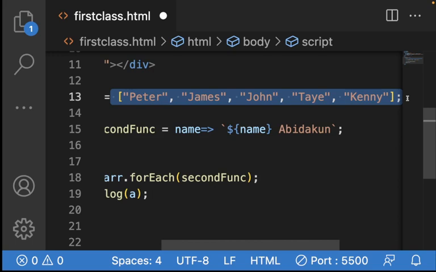Good. Imagine a scenario whereby on your page you are fetching the names of users from the back end. But on this particular page, you only need the first three letters of each name. So if we alter this array so that we have only the first three letters of each name inside it, then it's a problem, because if you need to send it to another page, it's going to be sending that array with the first three letters alone. Do you get it?